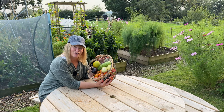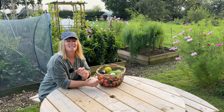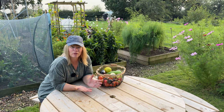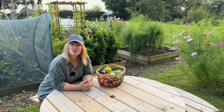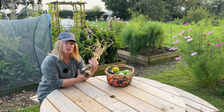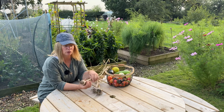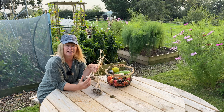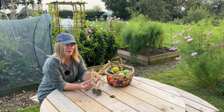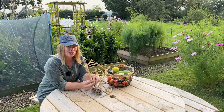All in all I've been really really happy with how the polytunnel has performed this year - look at the light at this time of day, magical! Look at that - I am rather delighted with another polytunnel harvest. September is a month that keeps on giving, but it also means we've got to plan ahead. We're only a month away from when I will be planting out my garlic, so I have here some of my dried garlic from this year - not even cleaned them, how terrible. I stored them to dry properly and thought I should have a look to see if these are okay and decide whether to buy any.